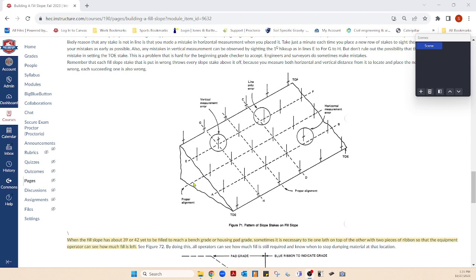But as we're looking at that, keep in mind, when we're setting a slope, we don't set this stake, then this stake, then this stake, because in building the slope, which we will get to, this dirt's not going to be there until we fill up some dirt here. We'll start out at the toe where it's going to be.